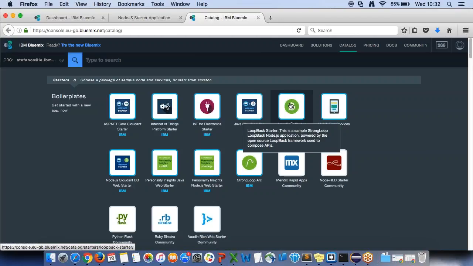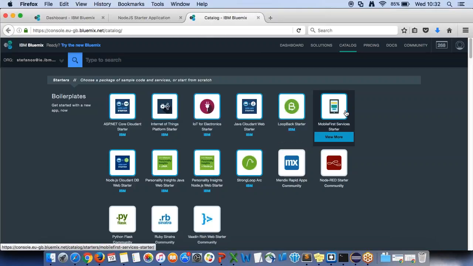Loopback Starter is a starter kit based on LoopBack and StrongLoop for managing the API with REST API with the specific StrongLoop framework, where it's based on API that is extended from the API Connect service.